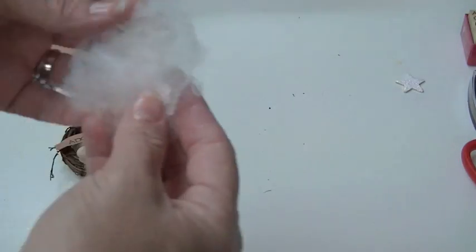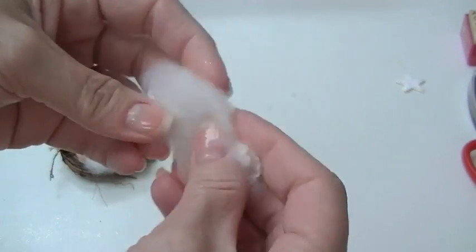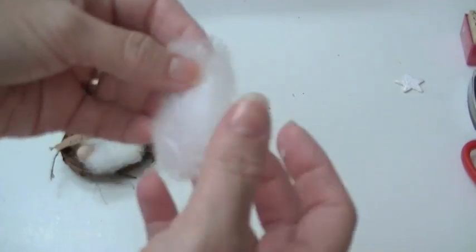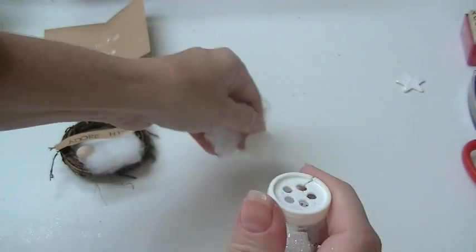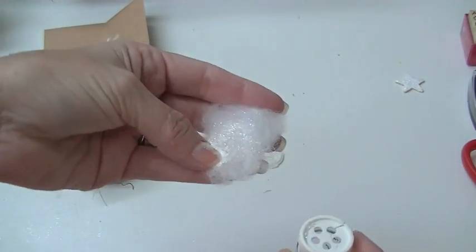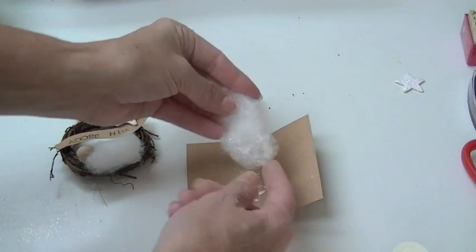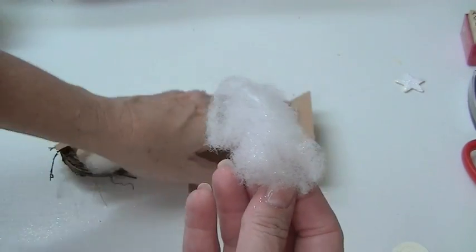So then the next thing is you're going to take your fiberfill and wad it up and make it look like swaddling, like a baby's body in swaddling. And you really just play with it. No big deal. Now what I did is I took my superfine glitter again. This lid does not want to work with me. And I just shook some on the fiberfill just to give it shimmer. Now I probably should have done that over a plate because I used way too much glitter. I'm just going to get my piece of paper back again and shake. You just want your fiberfill to have just the tiniest bit of shimmer, like so.